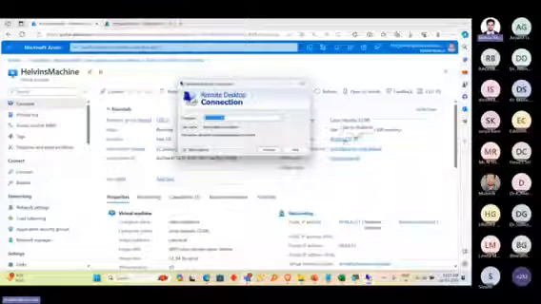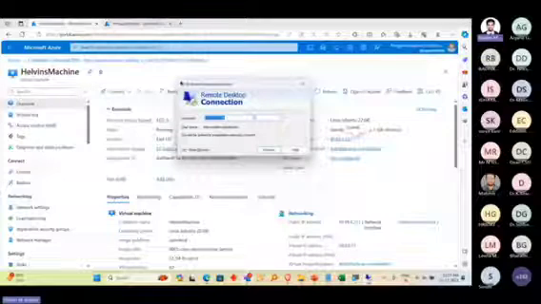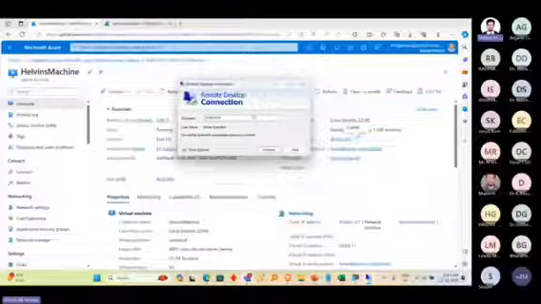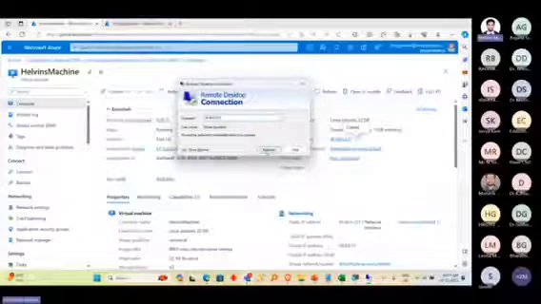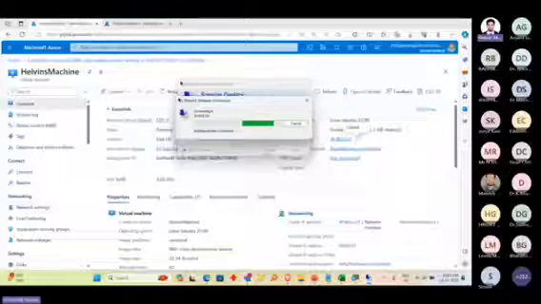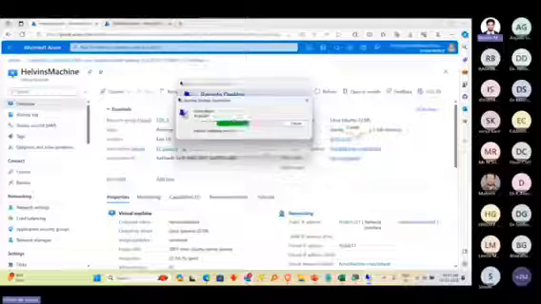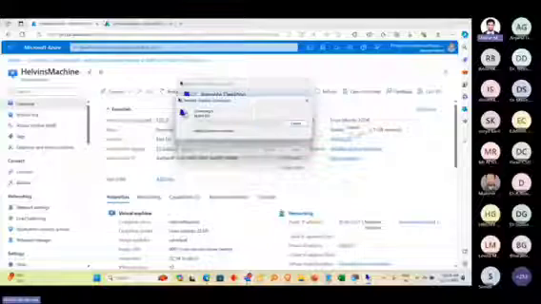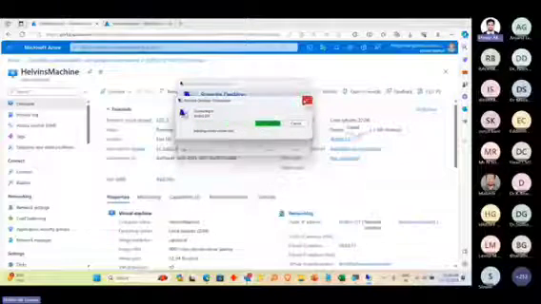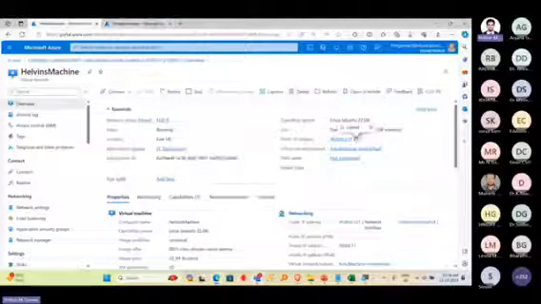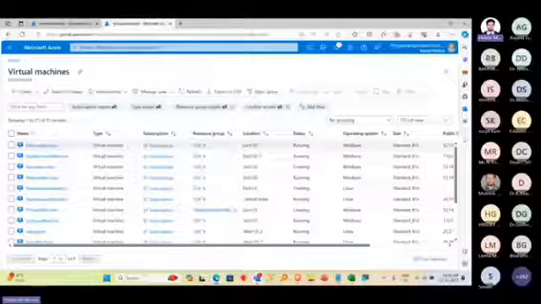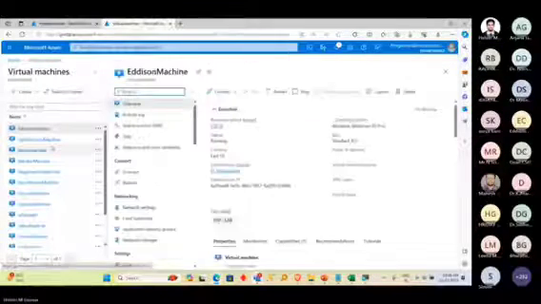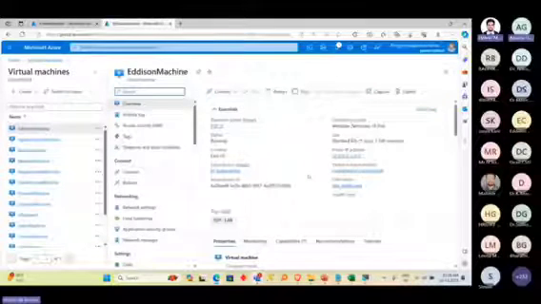Here you can copy-paste your IP address. This won't get connected obviously because it is Linux, but you can copy-paste the IP address of your Windows virtual machine here, and you can just click connect. I don't think it will give me the next screen. Okay, let me check for anybody's virtual machine. I'll try to connect to somebody else's Windows virtual machine. So let's try Edison's virtual machine. Edison sir, with your permission, I'm using your IP address.